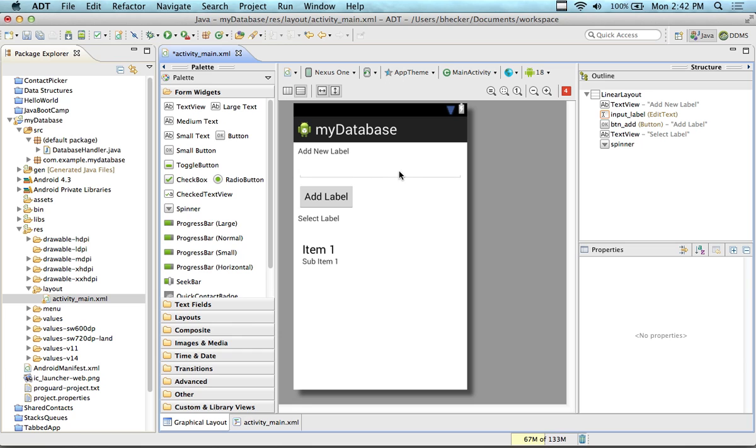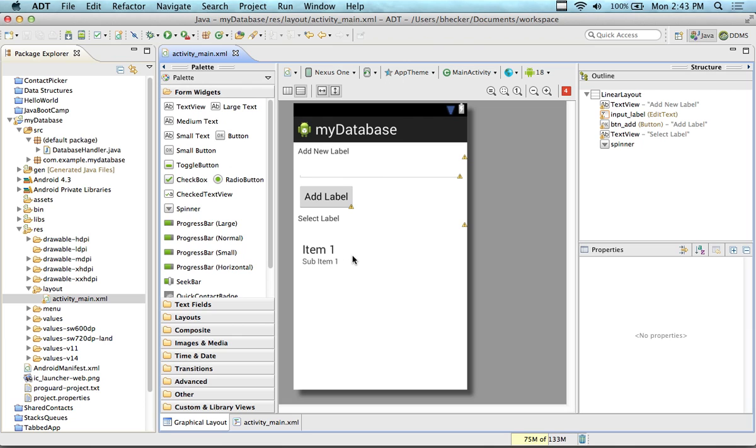So you just saw I pasted the entire text of the XML file in here, and I don't have any error messages, so it's probably safe for you to do the same. It says add a new label, and then the button is going to be, in the MainActivity class, the code to make a new instance. Then select label is going to have a new spinner in here.